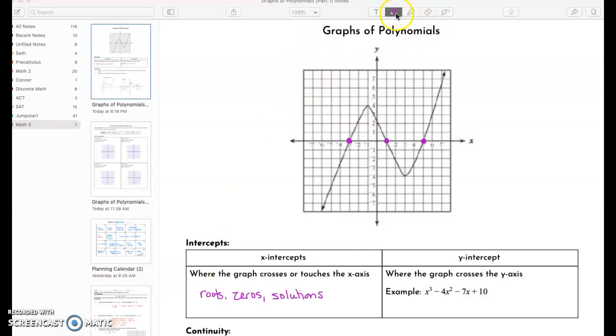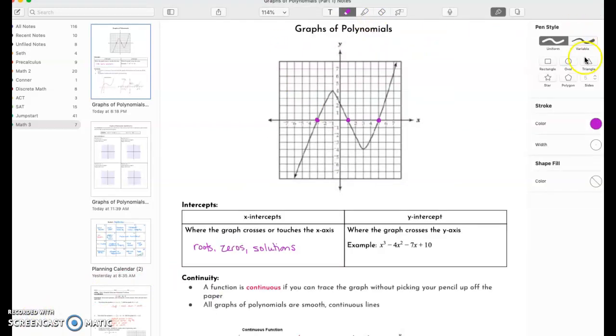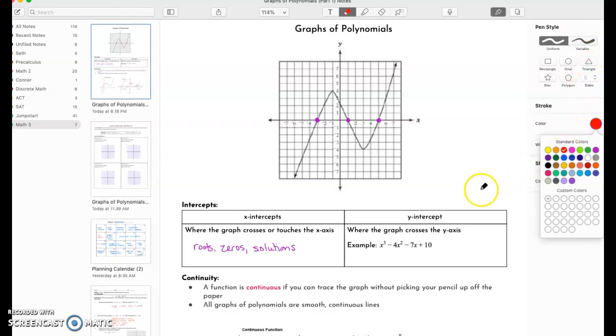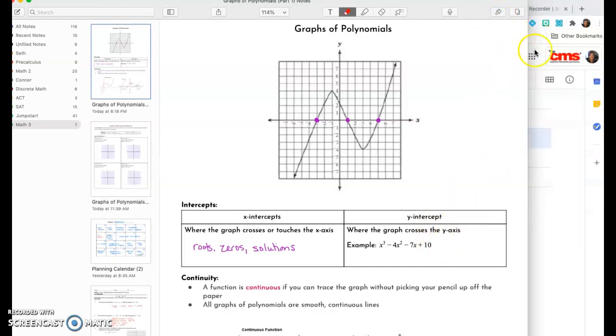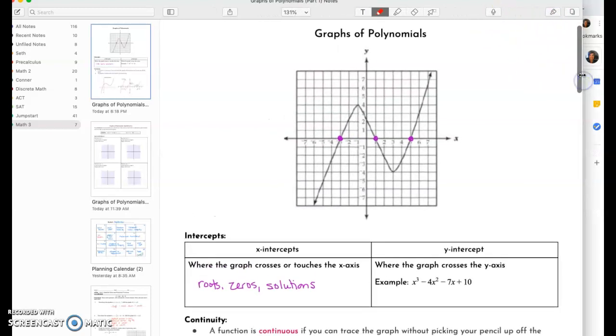Our y-intercept is where the graph is going to touch or cross the y-axis. That is only going to happen one time when we're looking at polynomials. The reason that happens is that, again, if it's a y-intercept, that is where x is equal to 0. So if I take this function rule and replace all of these x values with 0 and simplify, all of the other terms other than the constant are going to turn into 0, and I'm only left with a constant because I'm adding zeros to it.